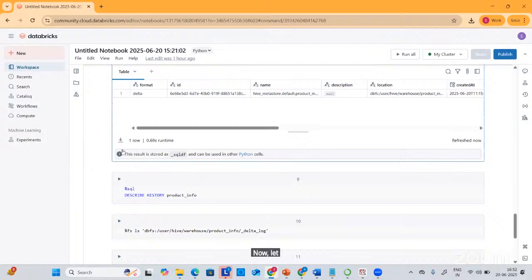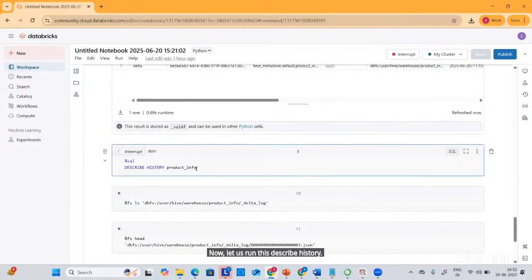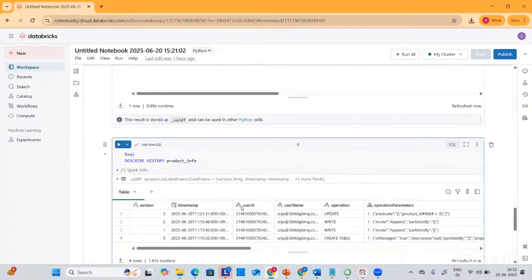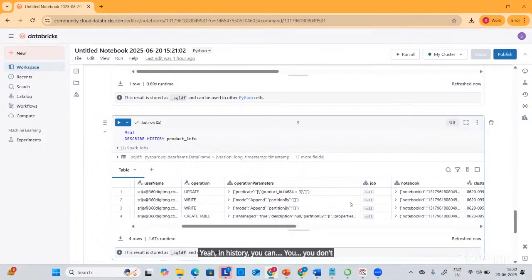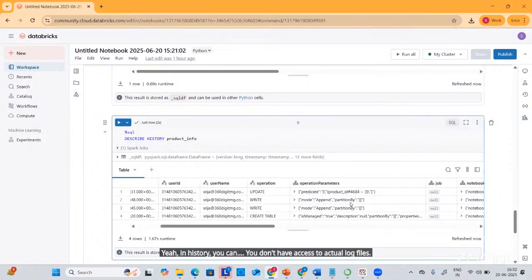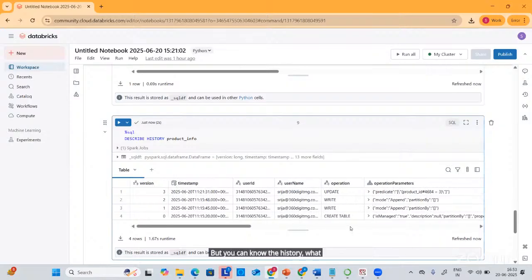Now let us run this, describe history. Yeah, in history you can know. You don't have access to the actual log files, but you can know the history, what happened. We created the table and inserted two times.